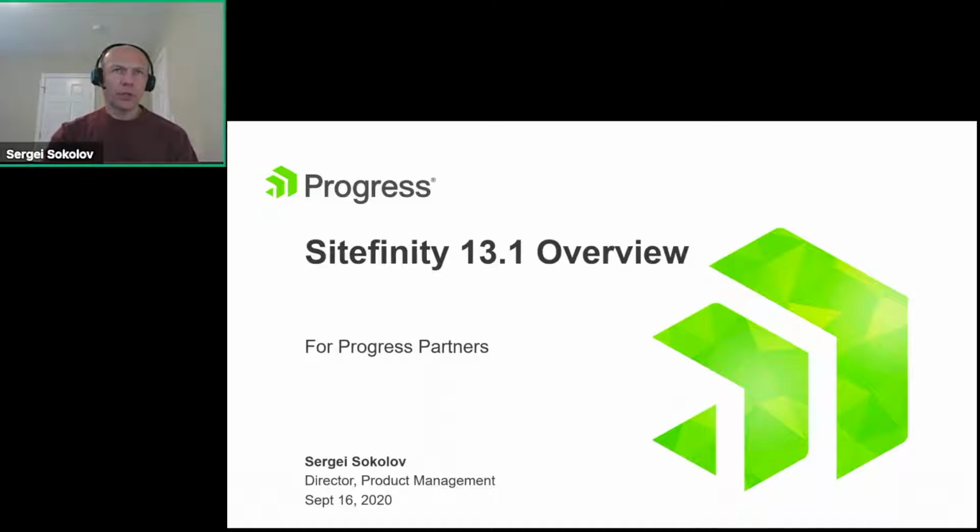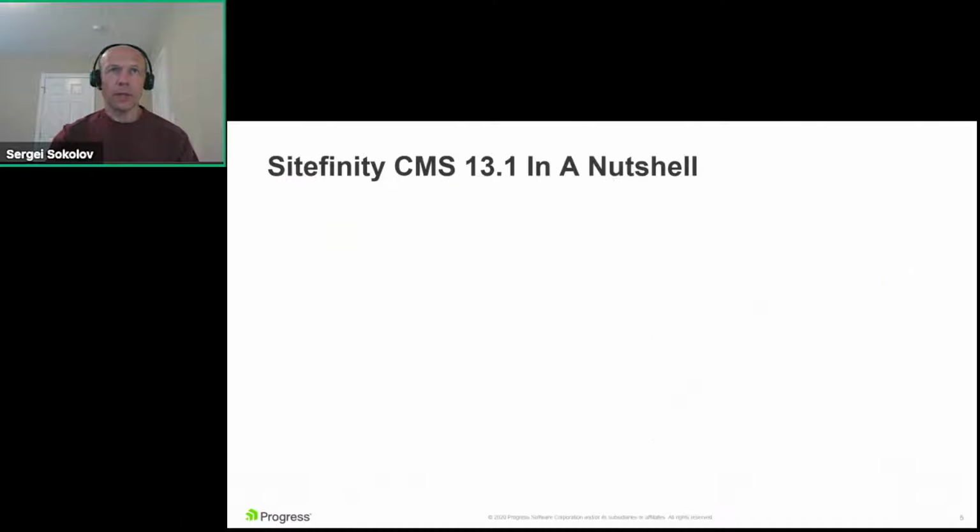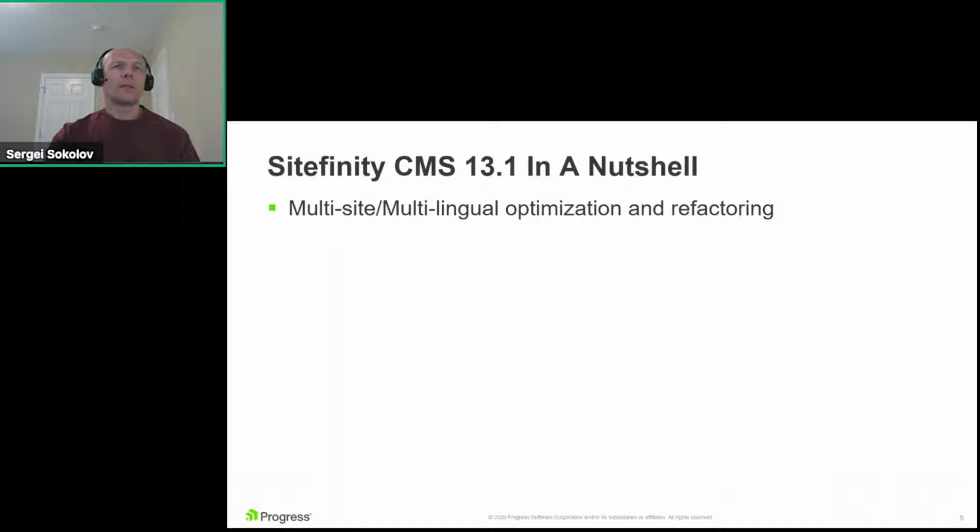But just to structure the discussion, I will go through the main functional new pieces of 13.1, or at least those worth mentioning. Ivan will go through the updates that we did for multilingual and multi-site management, and then we will have the Q&A. So without too much of a foreword, what's 13.1 in a nutshell? The big things there are the refactoring and optimization of our multi-site and multilingual management.